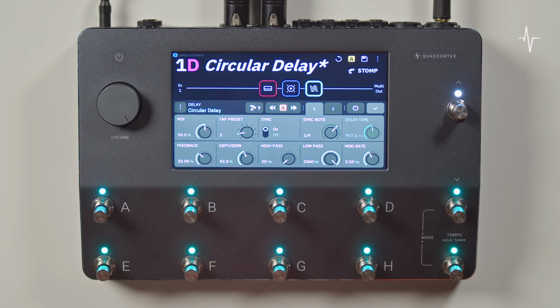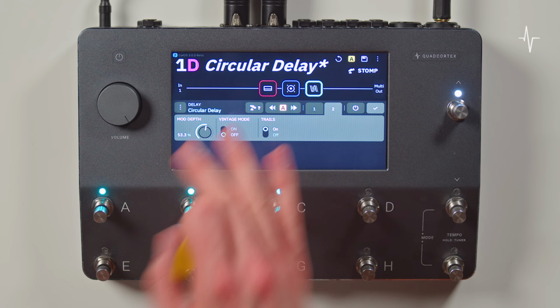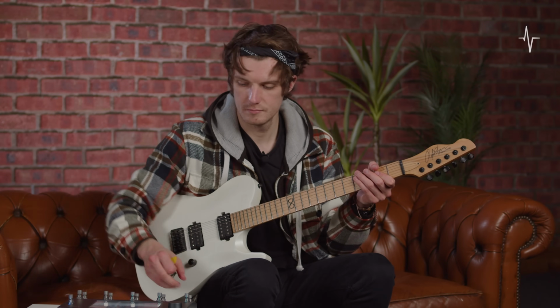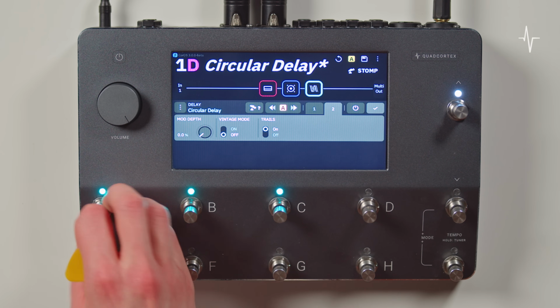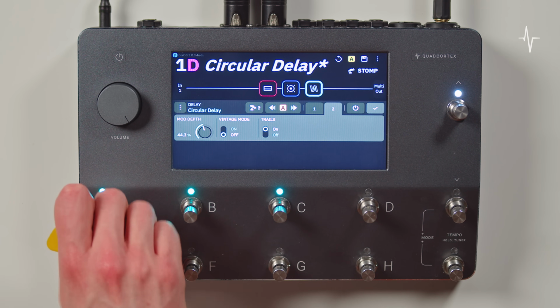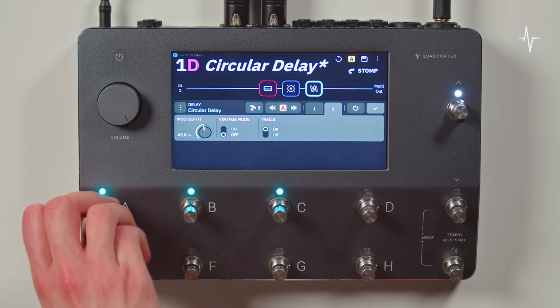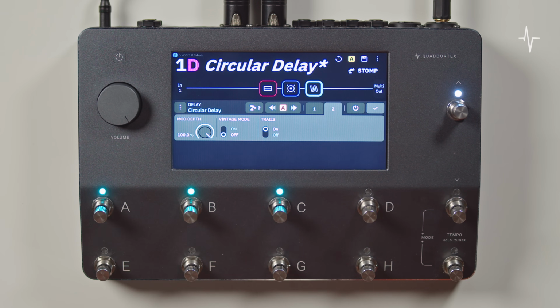If I set the modulation rate back to 0.5 Hertz, and now we move on to modulation depth, if I set this at its minimum value, the modulation won't be occurring because there's no depth for it to modulate. However, as I increase this, we're going to have a greater increase in pitch modulation. And if I do this all the way, you'll get its maximum vividness.